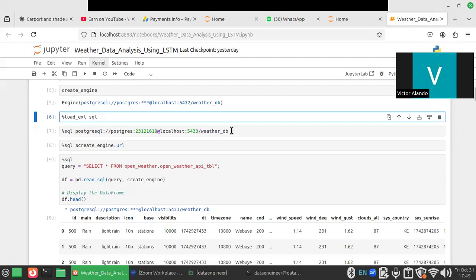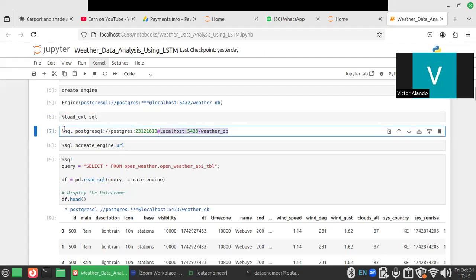Now you can see the line of code we want to create here is SQL as a magic syntax command. We give it a single percentage sign, SQL. Then we specify our database engine, which is Postgres. We specify our user, which is Postgres.